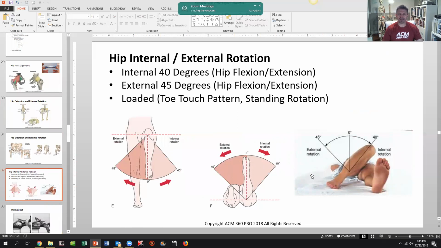So even though the hip socket, the ligament structure is supposed to tighten when the hip goes in extension, we still get a free range of motion of that hip, whatever position it's in. So keep that in mind. Internal rotation for toe touching, external rotation for hip, the backward bend. Hip internal external rotators.